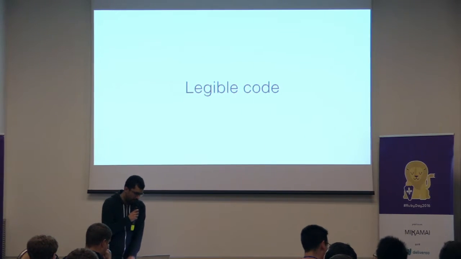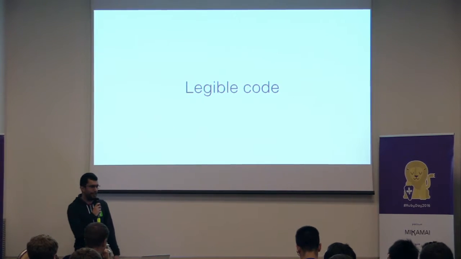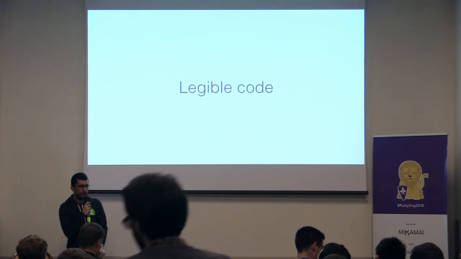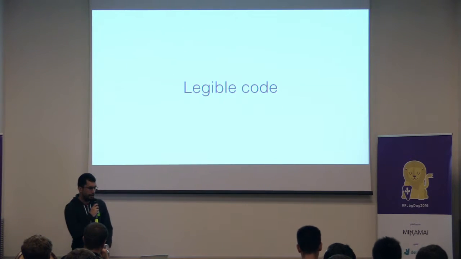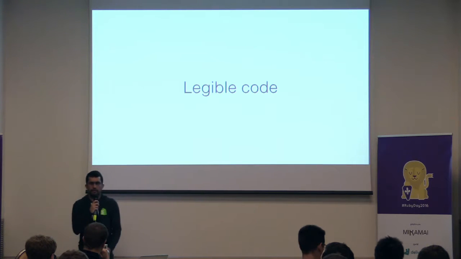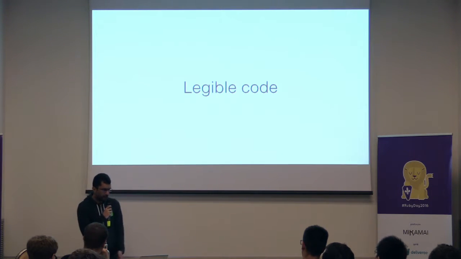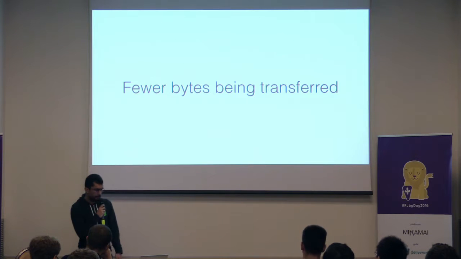Another trade-off we had to make is, should I write legible code? I think that is not a trade-off today, as everyone is trying to write legible code. But in that age, we sometimes had to write illegible code, like variables with really short names and no documentation at all in assets, because we had to send fewer bytes to the client side. Today we have good internet connections, but in that time we did not. So we had to make a trade-off between legible code or fewer bytes being transferred.